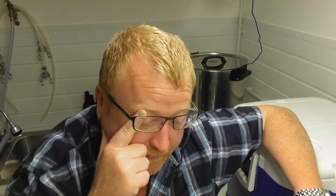For yeast I'm using a smack pack again, 3944, which I'm a little annoyed about because I have harvested some. I could just pitch that straight in but I should have made a starter with it. This is one of the last times I need to keep buying smack packs — I'm harvesting it and then not reusing it, which doesn't make sense. Next time I'm going to pre-plan and start making starters.